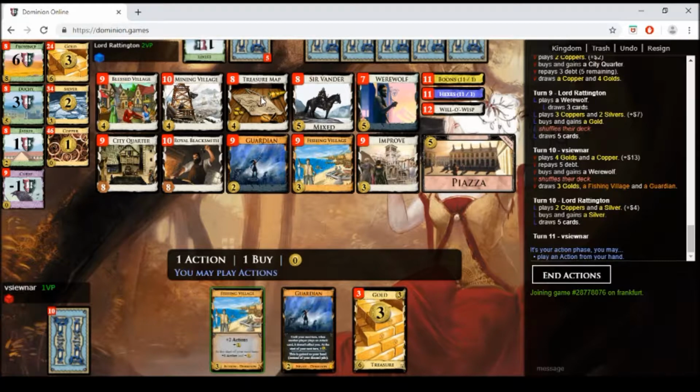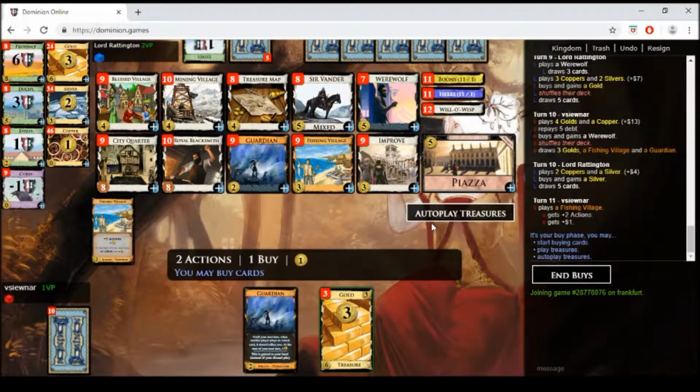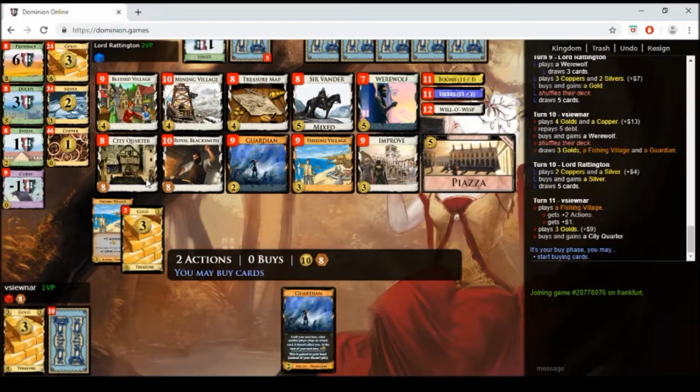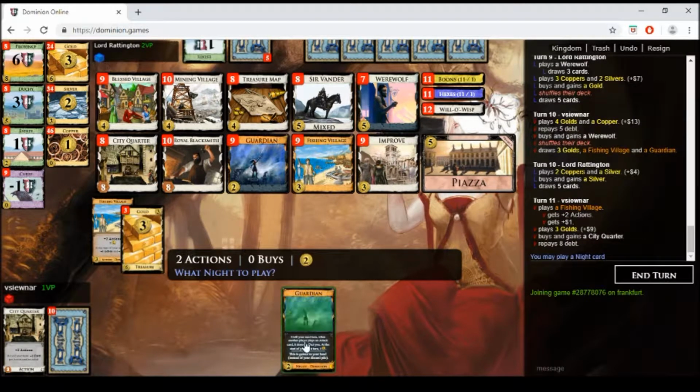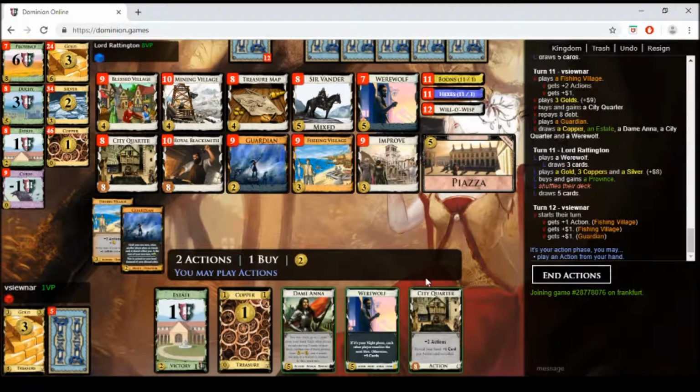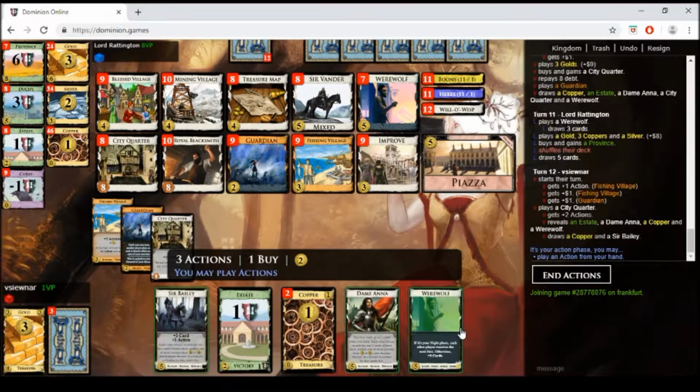Like here, if I had the Piazza and it turned up my Treasure Map, that would have been very, very bad for me. Very, very bad, because it would trash and I need to spend an entire turn to get the Treasure Map back, and you know.